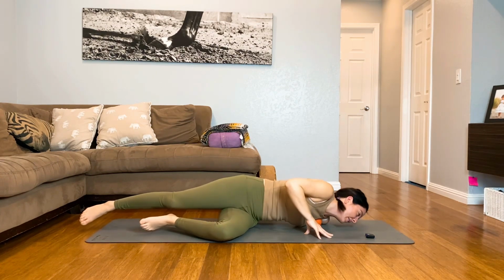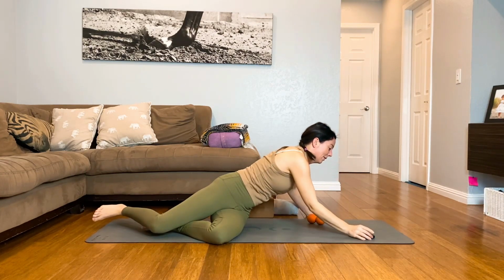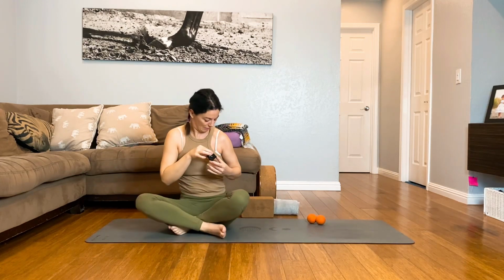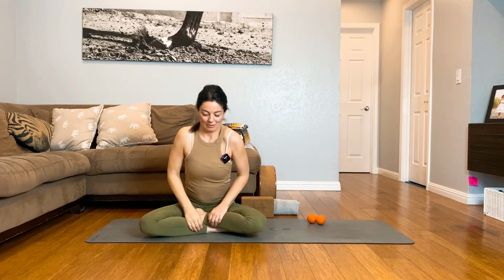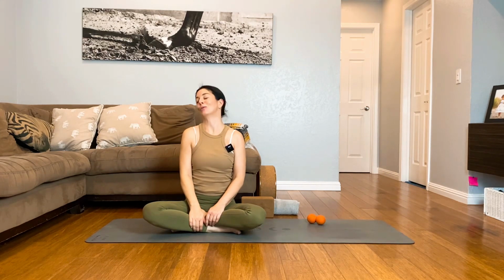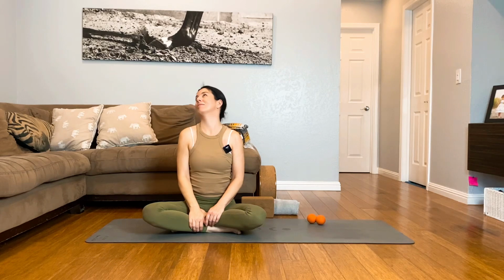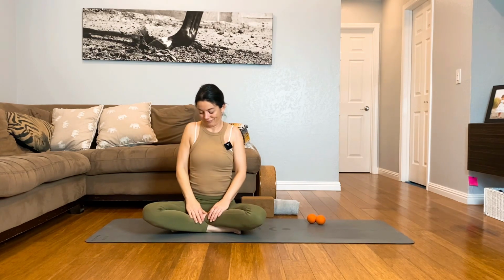And slowly come back up. And take your chin down to your chest. Take a few circles again. Maybe roll your shoulders a bit again.